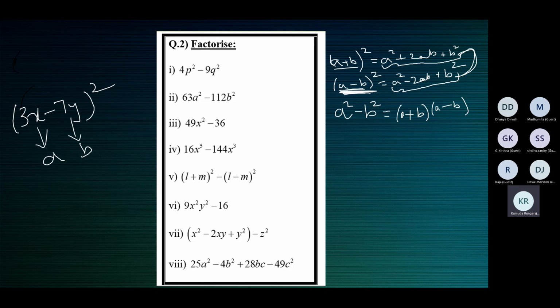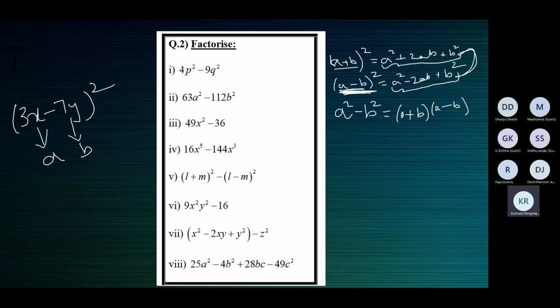See, an identity has the question and answer in it. If the given question looks like the left hand side of the identity, the right hand side of the identity is the answer. 3x minus 7y the whole square looks like a minus b the whole square. So the answer is a square minus 2ab plus b square, where in place of a you should use 3x and b you must use 7y. That's all. You select the identity so that you can get the format for the answer.